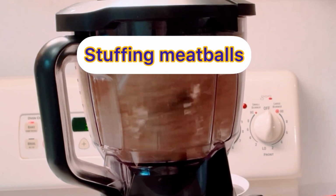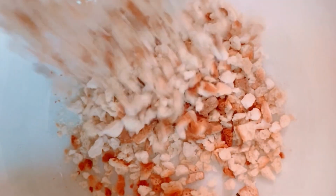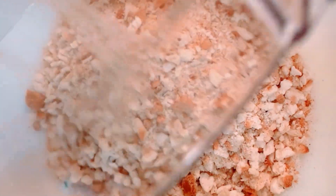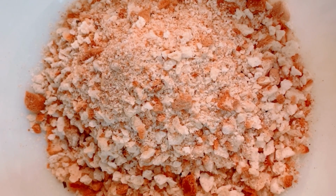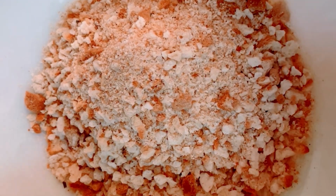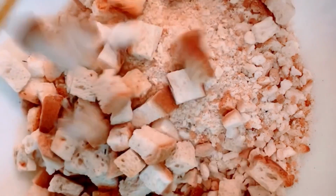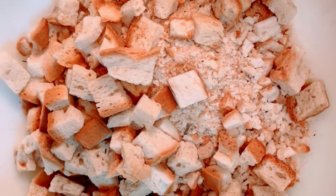First up, stuffing meatballs. Firstly, I take some of the homemade stuffing mix I made and I just blend it up. Then I add some bigger pieces that are left over from my original stuffing recipe with all the herbs and spices. So I'm just pouring it into the bowl now, and I'm going to break up any larger pieces and then add the turkey meat.